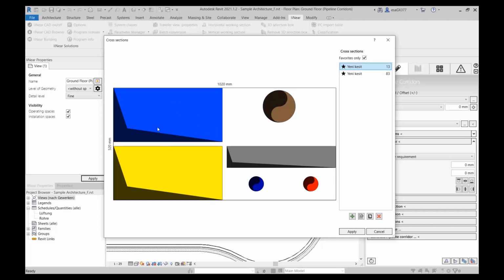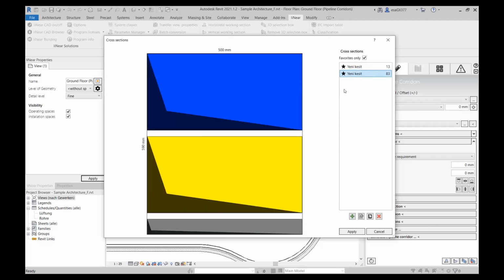The first one includes two types of ducts, supply and exhaust air ducts. And this one is a wastewater pipe. And this one is for electric, and these are for heating, supply and return water pipes. And the other one only includes two types of ducts and an electric cable tray.